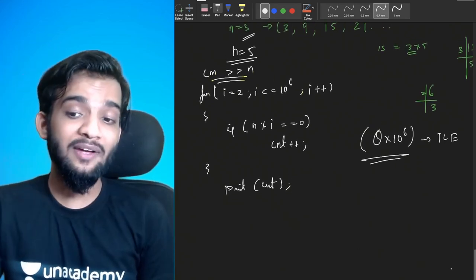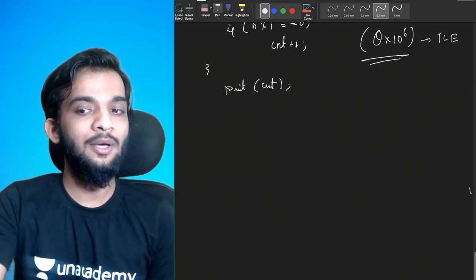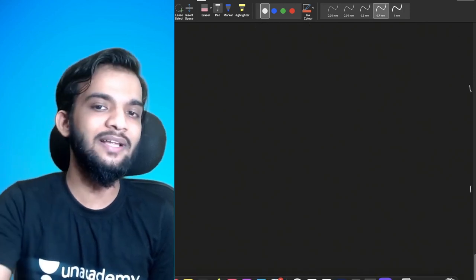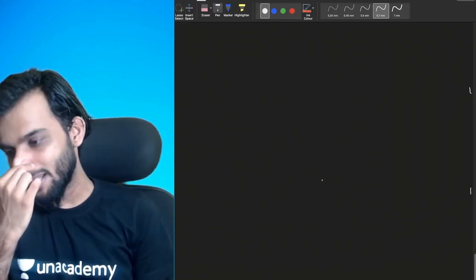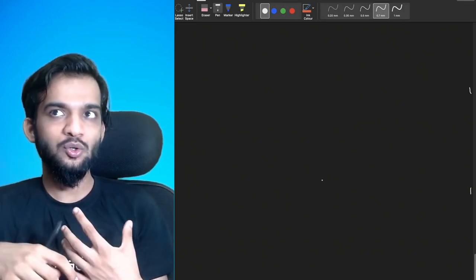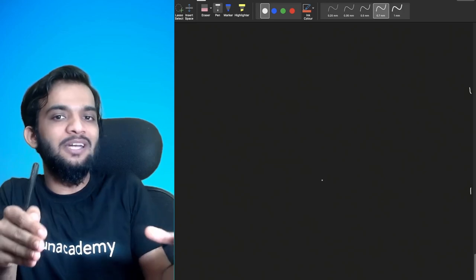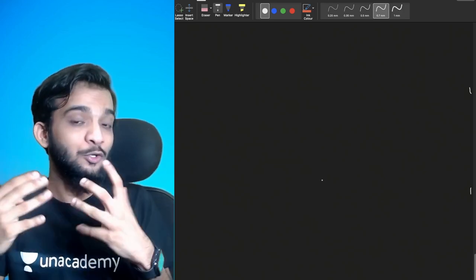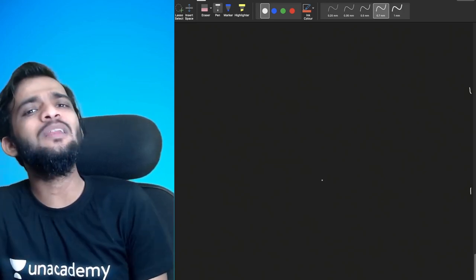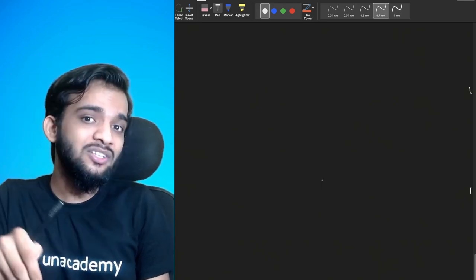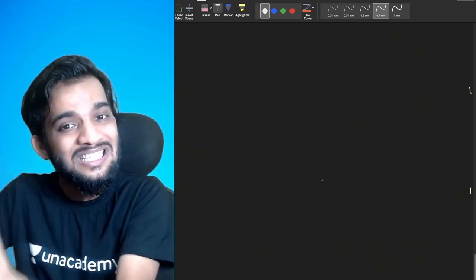So I've given you the intuition of using Sieve, because Sieve makes sure that it marks it. Now, how will I actually solve it? I'll try to implement a logic such that I can incorporate my answer in the Sieve itself. I can do that using an external map, but I want to incorporate my answer in the sieve only, so that I don't use any external space.